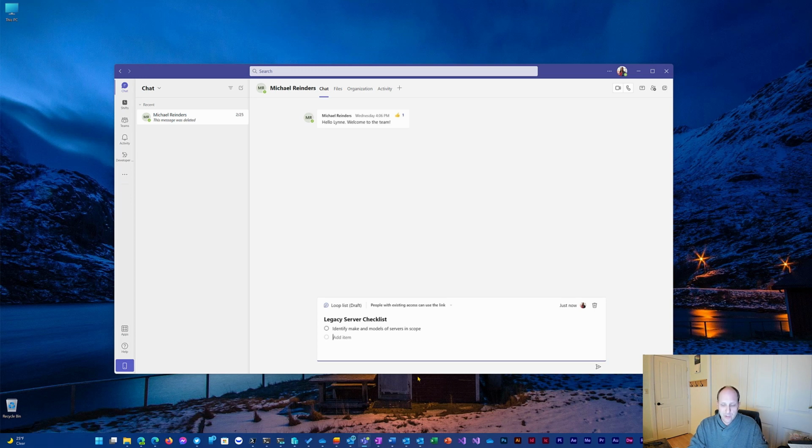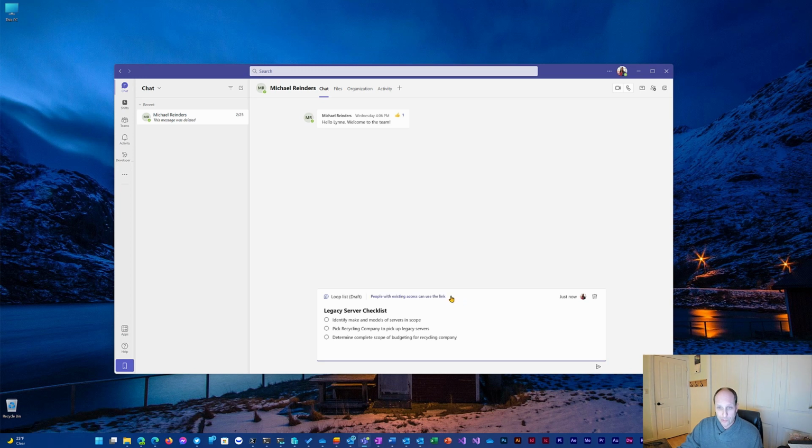And then we can say: pick recycling company to pick up legacy servers. And let's round this out by: determine complete scope of budgeting for recycling company.